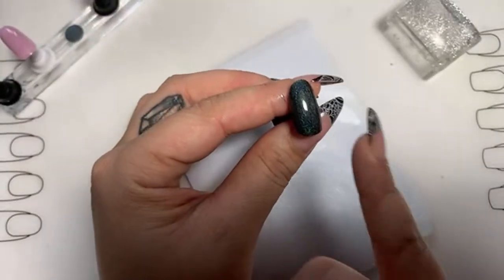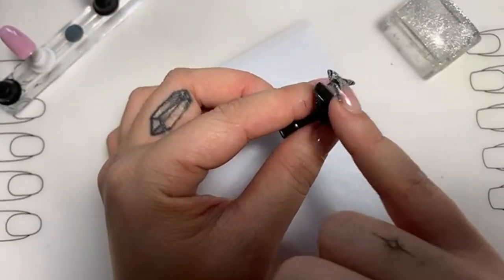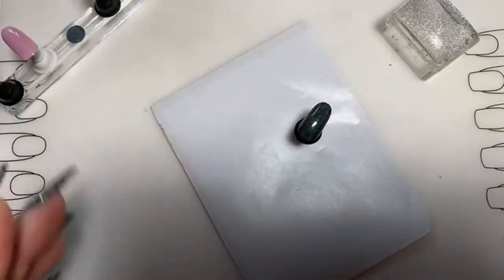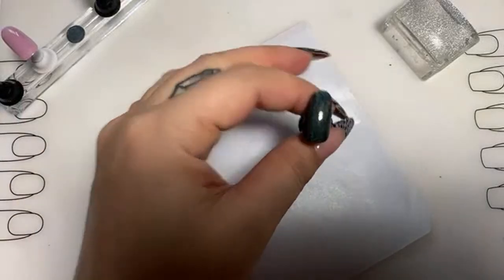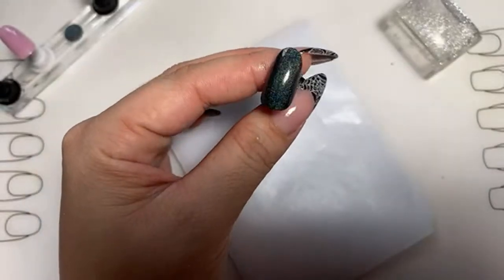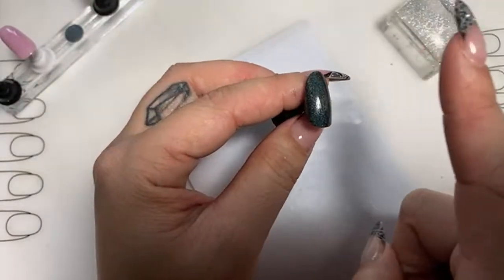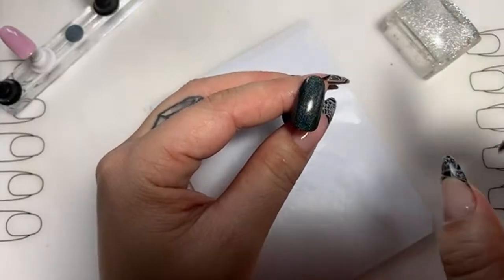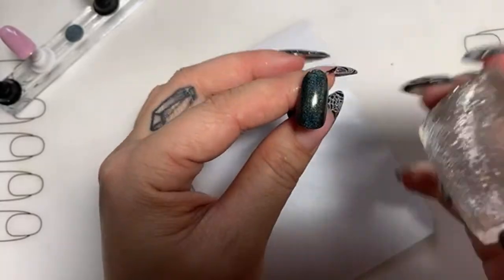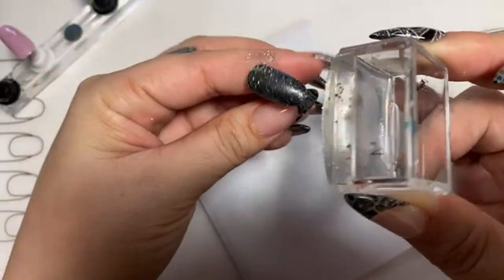Then now let's touch this. It should be 30 seconds. Usually 30 seconds is a sweet spot. It's still a little bit wet, so we're gonna give it a few more seconds before I go ahead and stamp. You want it to be slightly tacky, but not so tacky that if you push down, you can see a textured fingerprint. You should be able to push down and see a fingerprint, but it shouldn't be indented. And I think now's good. So I'm just gonna stamp this on like that.